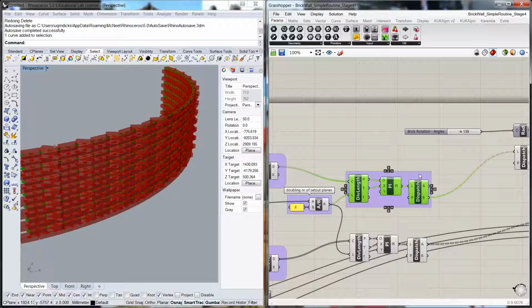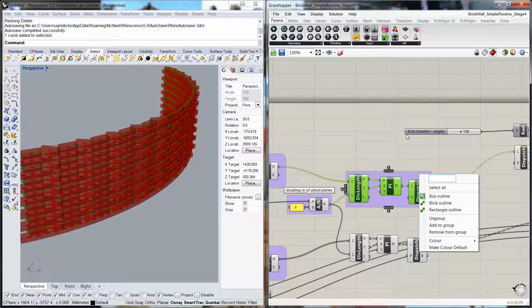Control G for group, and we can go, so this is the division of set out rail odd courses.